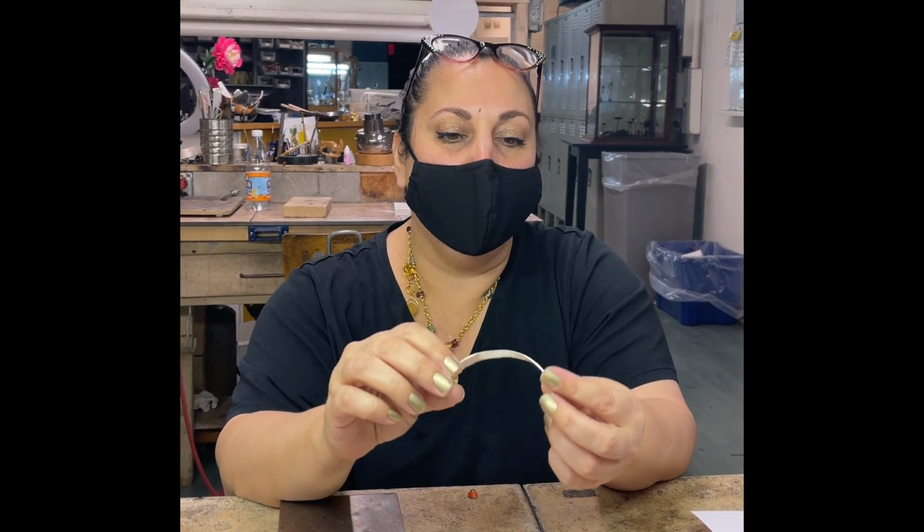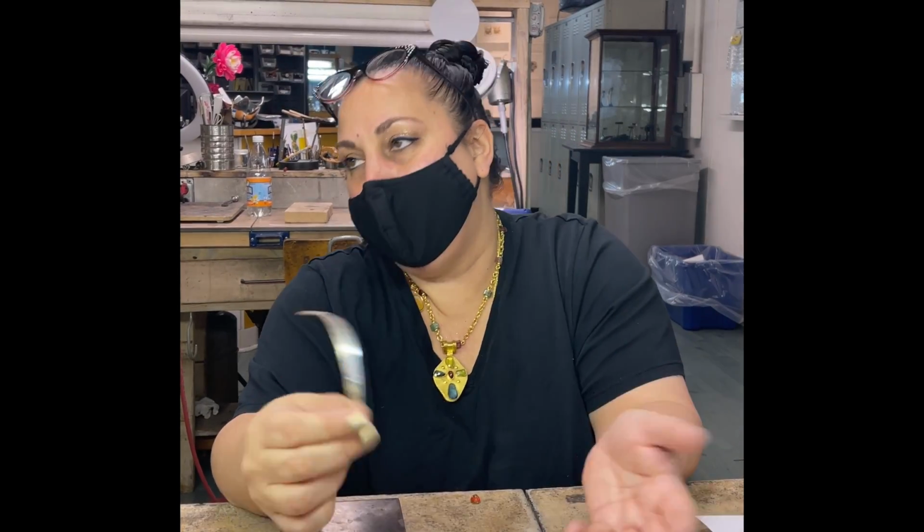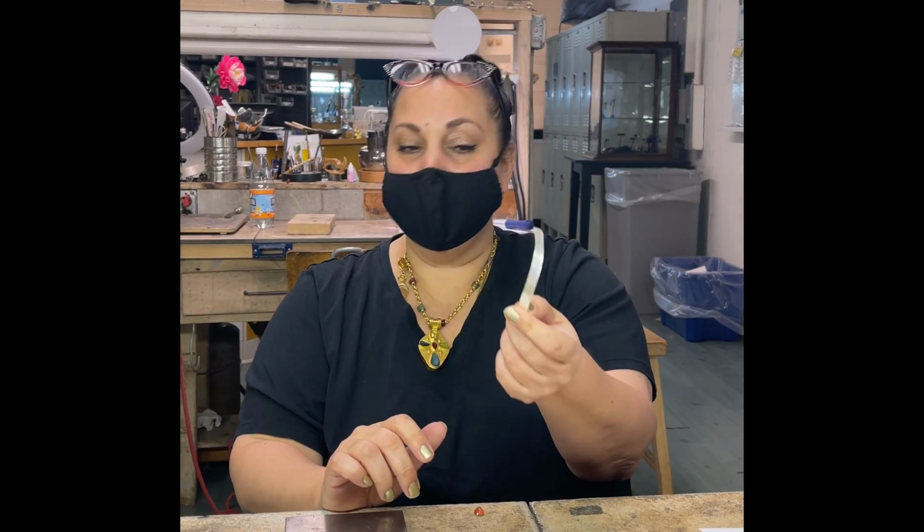And like I was saying before, this is fine silver, which is very soft anyway, but once you anneal, you can let it cool, or you can pop it in the water. But here it is, ready to go, nice and dry.